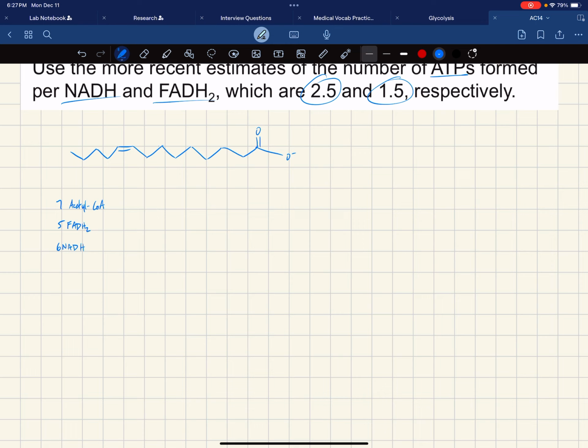If you care about why, it's in the study guide that I made. It'll explain how exactly the enzymes work to get around the fact that this is kinked and has a double bond. There's a different enzyme that you use there to bypass a step, and the consequence is that you're skipping an FADH2 making step.